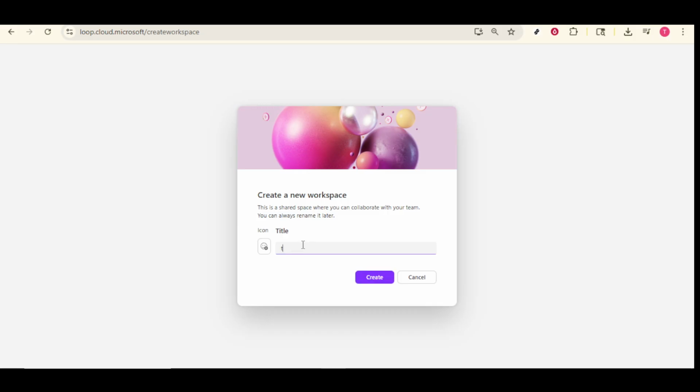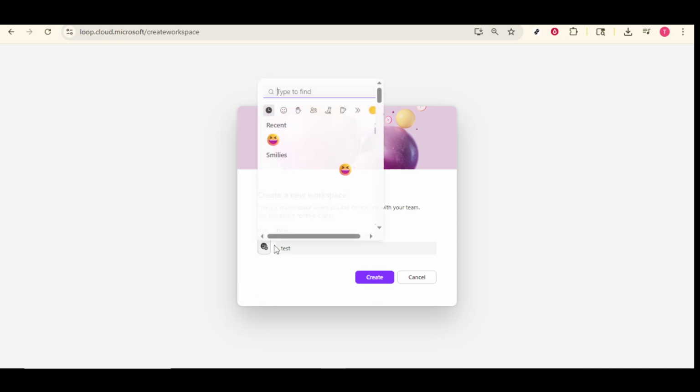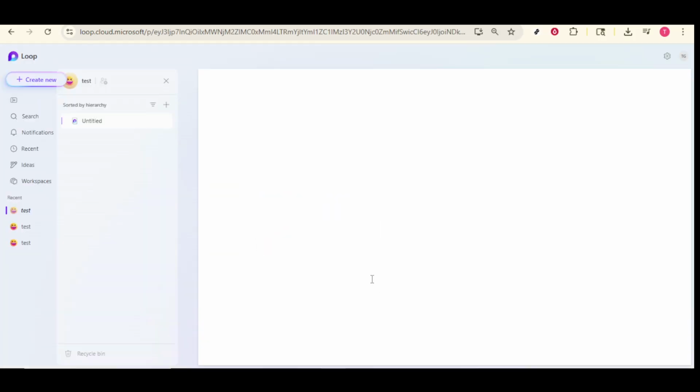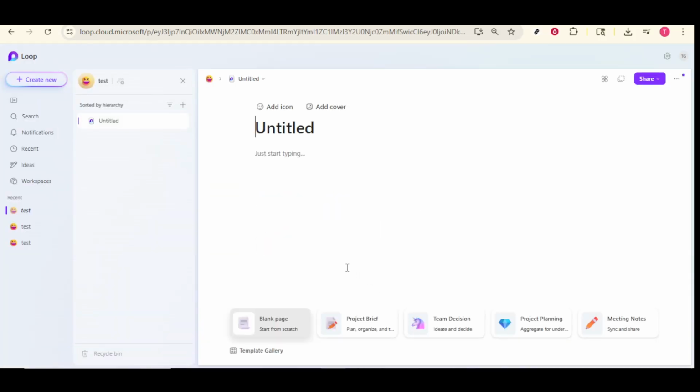Here you can get creative. Enter a name for your workspace that reflects the project's content or purpose. Assign an emoji or an icon to it. This not only adds a personal touch, but also helps in visually distinguishing between multiple workspaces. There's also an option to set a cover image, which is optional but can add a splash of color and character to your workspace.